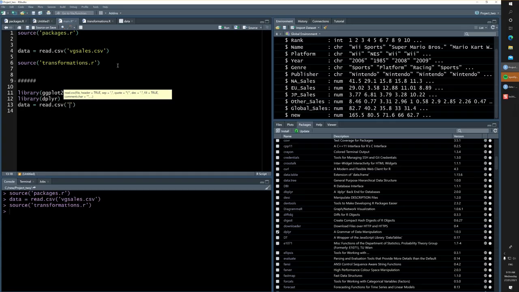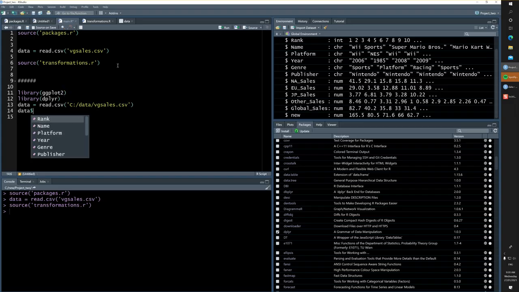You'd actually have to tell it the directory where it is, like C, data, vg sales.csv, and then create a new column, data new equals data global sales multiplied by 2. And this could quickly add up if you're loading multiple libraries, doing multiple transformations. You can have one, for example, that does functions, etc., but I'll get into that in another chapter.